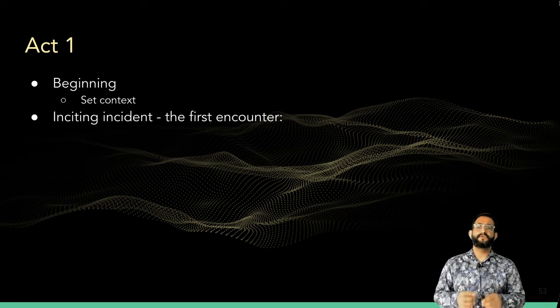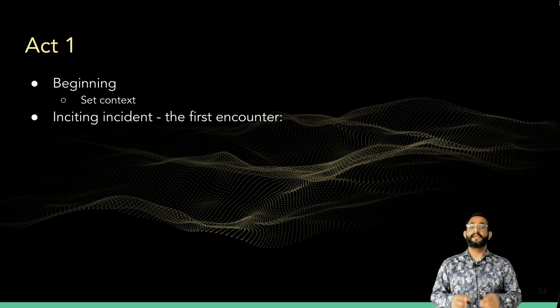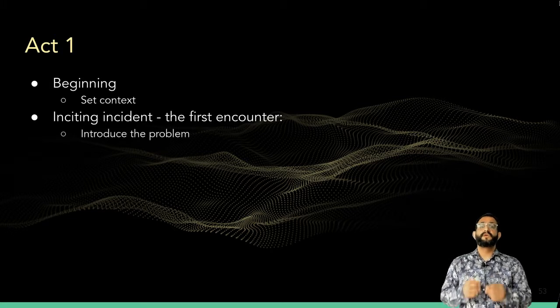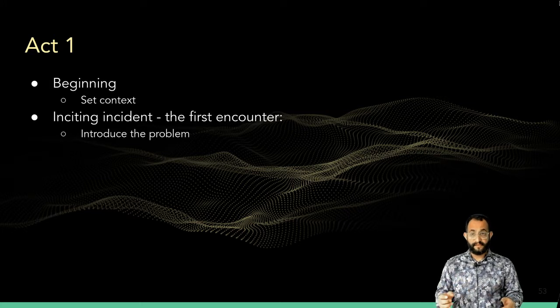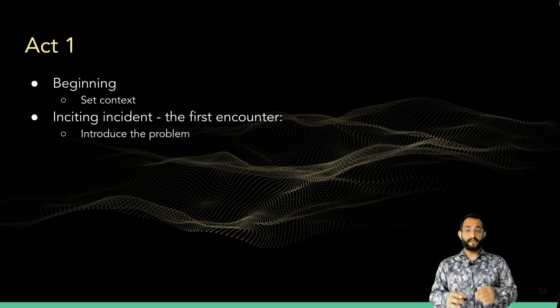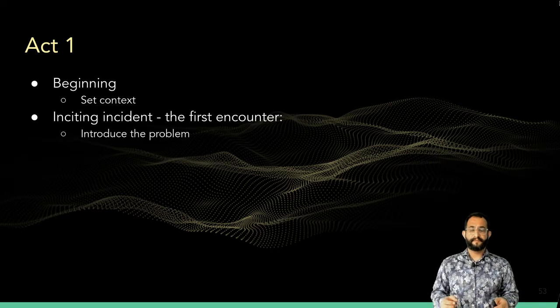Here, your goal is to introduce the problem, but instead of saying it in a matter-of-factly way, you do it in a slightly indirect way, but importantly in a way that makes an impression. For example, you talk about your ideal customer as a persona and what they are trying to achieve in life. Or you ask your audience to do something physical, like writing something down. Or you ask them to remember the last time they were trying to do something. The goal here is to engage them by helping them to relate to the problem. Remember that at this point you haven't told them what the problem is yet. You're just creating excitement about it.